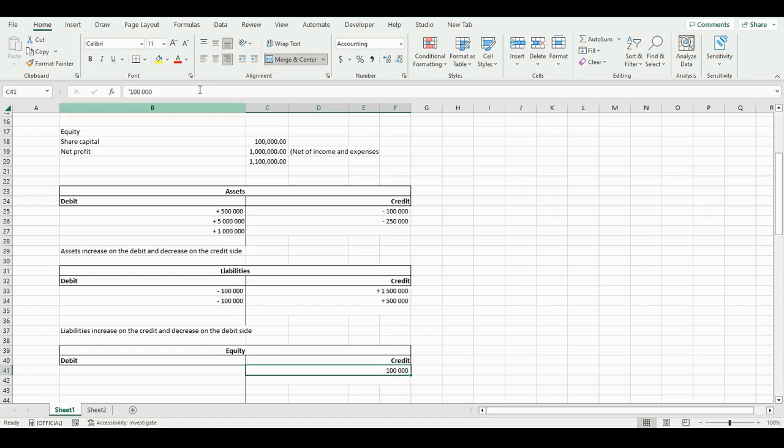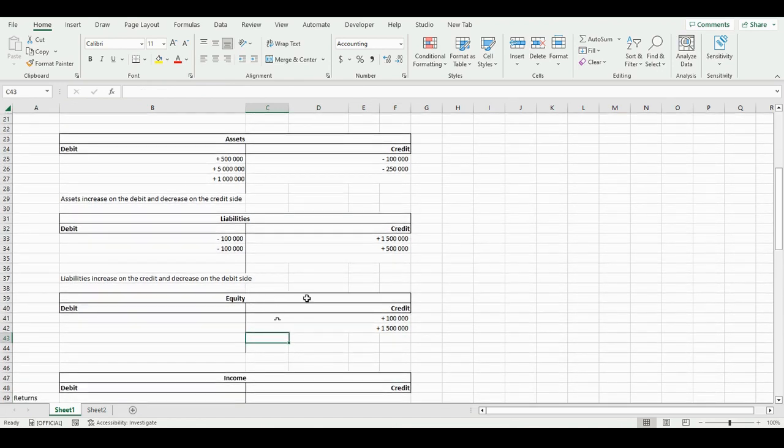So if the owner, for instance, decides to contribute even more money into the business, that money will go to equity. Let's say the owner realized that the company needs more money and we need to contribute even more. That money will come in here. Then this time it decides to contribute 1.5. Okay, maybe 1,500. It's a bit small. It can be fine if your company is small. But basically what I'm trying to say is that equity behaves exactly like liabilities.